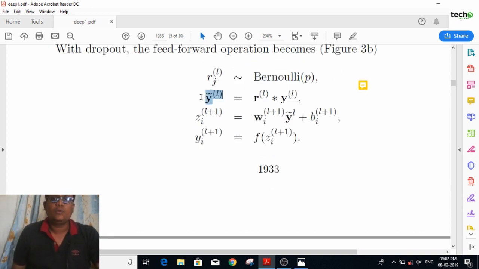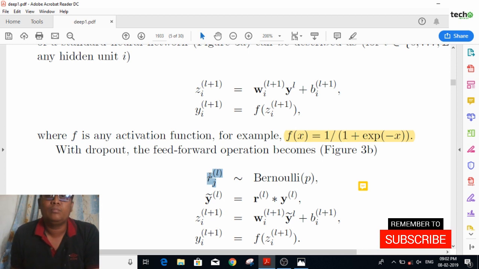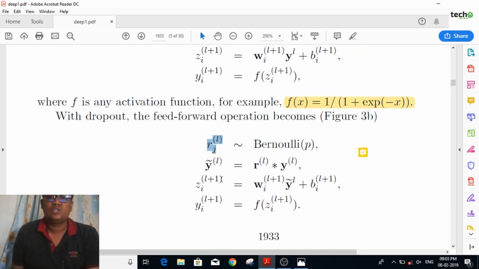The next one is Y. It is just multiplied with a random probability with the output of a previous one. So Zi of your present layer is a combination of this. The one addition to the standard layers is that we are going to add the random probability for your weights. So that is what is happening here. The one addition for this dropout layer is adding the random probability for dropping those networks. The rest remains the same. So this Zi L plus 1 is the same here and Yi is also the same.